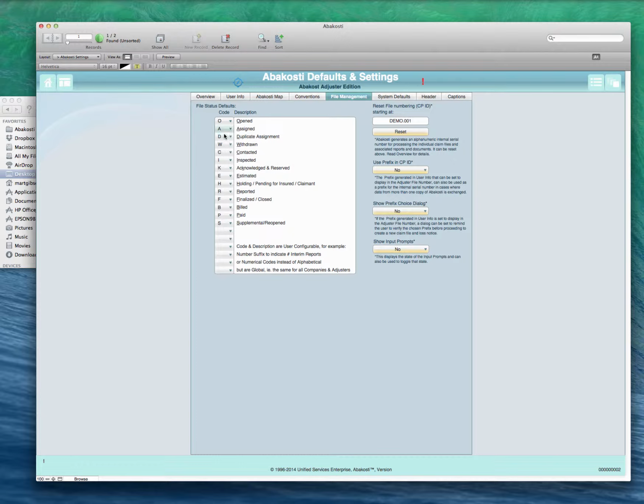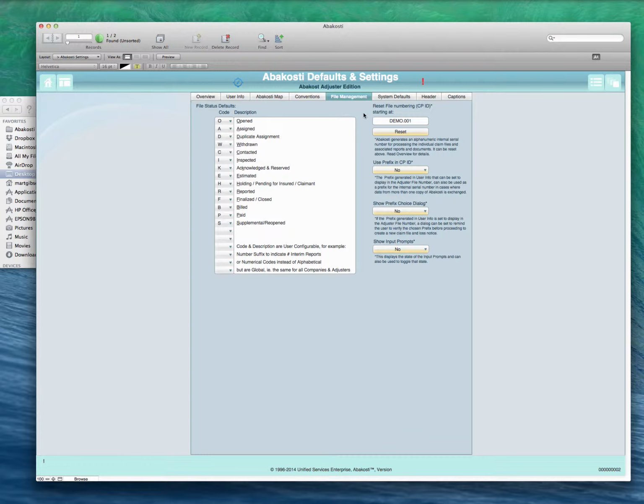It will occur automatically on some of the steps. Some of them you'll want to take care of yourself, and this is user definable. If you wanted to convert this to a numeric code, you could, once you learn how it operates and understand the operation of it.